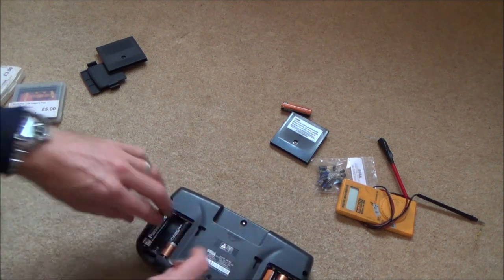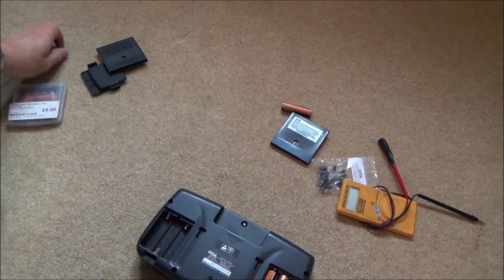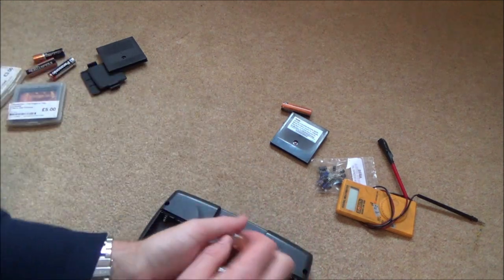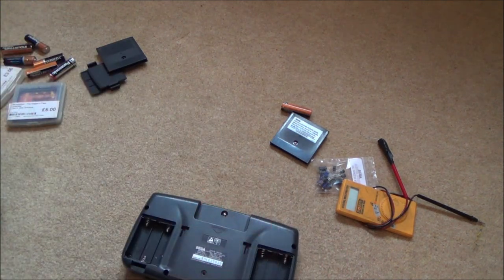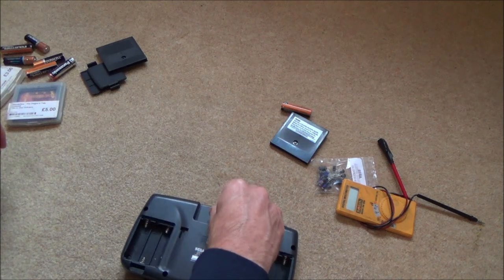So we need one of these special game bit screws to undo it. Do you remember the Sega Mega Drive cartridge, if you watched that video of mine? I didn't have one, but I just bodged it with some long nose pliers. Well, I've actually bought one now, so it's come in handy. There you go, it's going to be so much easier.